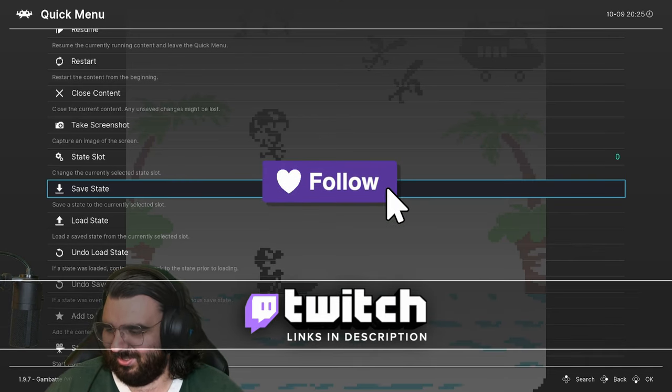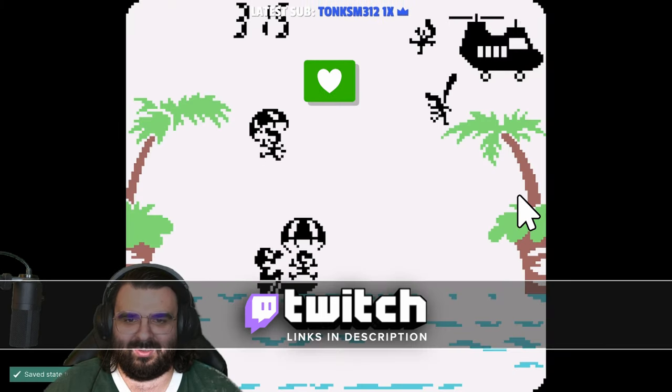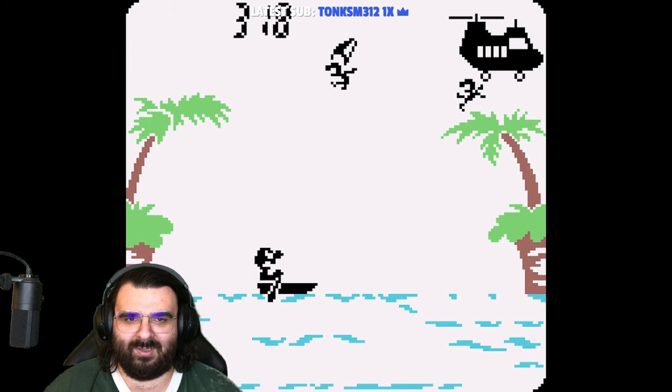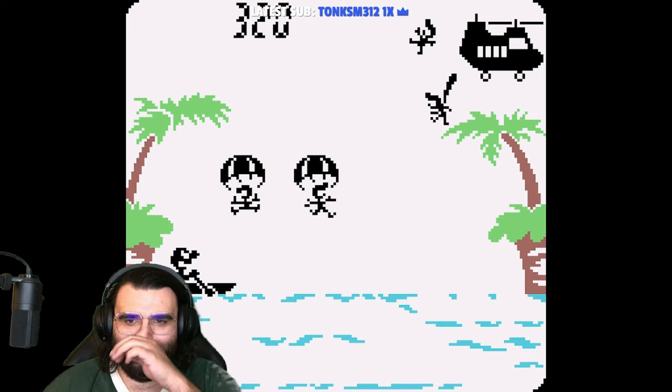This is Morse code. Who are you trying to contact? Ask them, dude. Stephanie, can you please try to find out via Morse code why are they still jumping from this helicopter?